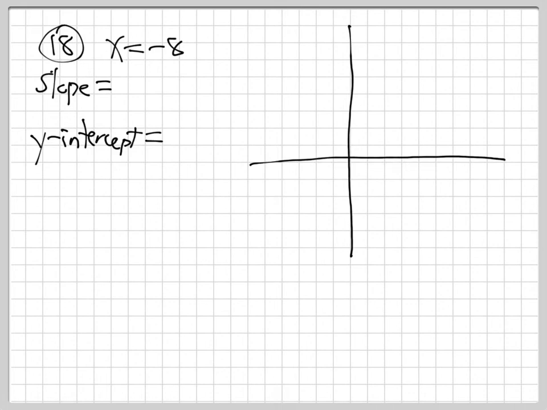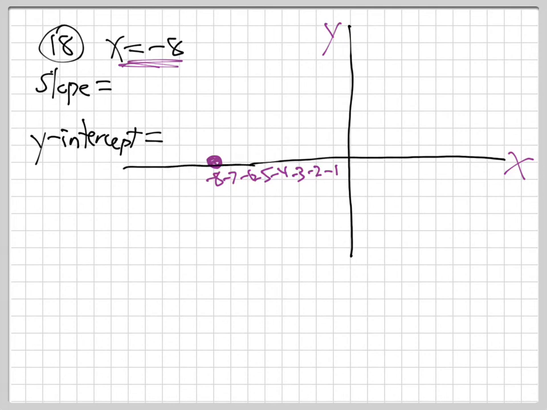What do we do to graph it? What is x equals negative 8? How do you graph it? There's no y there. What do we do? Right, x, so go back 1, back 2, back 3, back 4, back 5, back 6, back 7, back 8, right there.